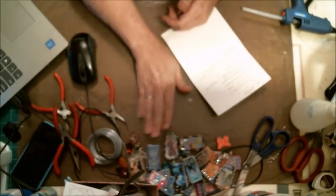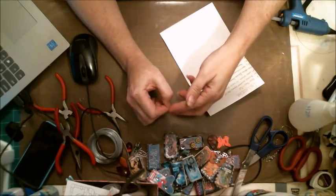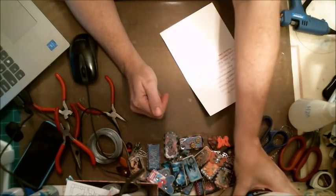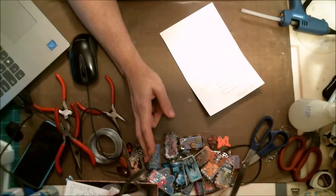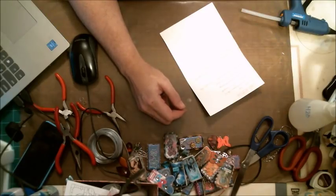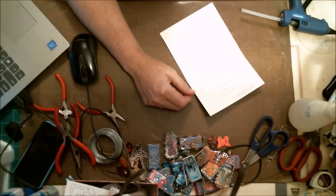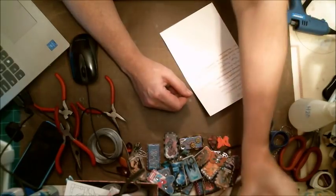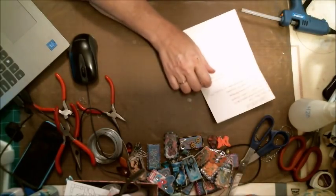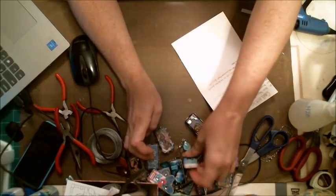Okay, I just wanted to show you some more of my domino fun. I went back to the Dollar General where I got my dominoes the first time. The first time I got them was like $2.50 or something like that, and I checked in two different Dollar Generals. One was $4.75 and one was $4.50. So they went up in price, so I'm going to have to keep looking because I've only got a few dominoes left, and I have a feeling I'm going to have a whole lot of fun with these. I really do.